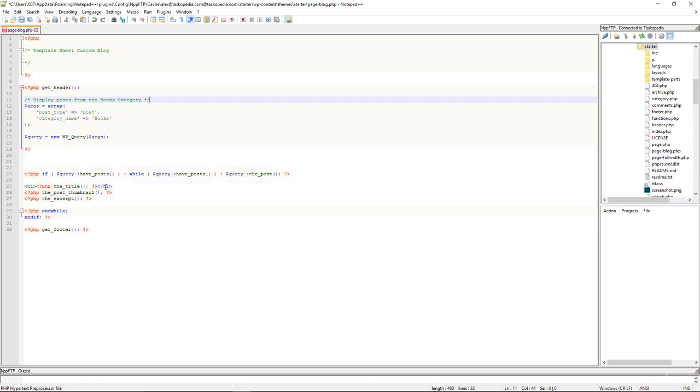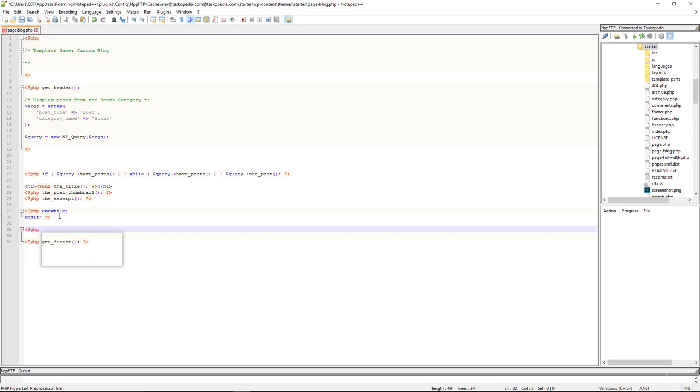Now, just at the very end of the actual loop itself, where we have the end if, I am going to bring out the function php wp_reset_postdata. All right, there you go.